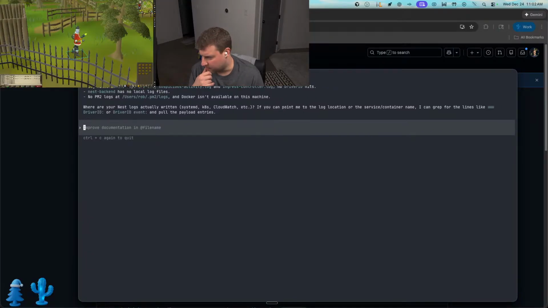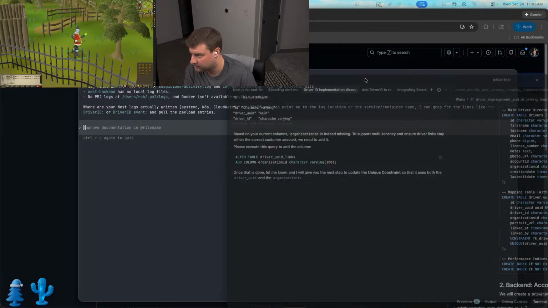I don't need it right now to finish this work, but I pretty much need to go drive around, print the payload, and then see if that item is in the payload or not. Yeah, I'm gonna move on for now.